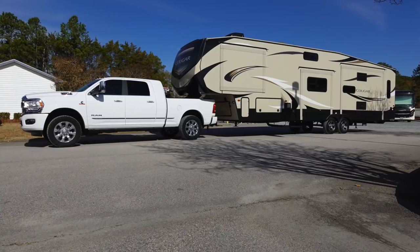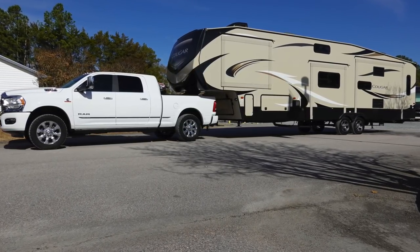They are doing an AT4 and Tremor competitor, which is something I really wanted to see and it looks like they're going to do that. And the last thing, which is really important to me, is the continuation of the Mega Cab. I really like this cab — it looks like a big semi truck going down the road, and I know a lot of people don't like it, which makes me like it even more. I hope they keep making it even without changes. I do think Ram might discontinue the Mega Cab for the next generation since the half ton crew cab is now big enough, but I hope they keep it.